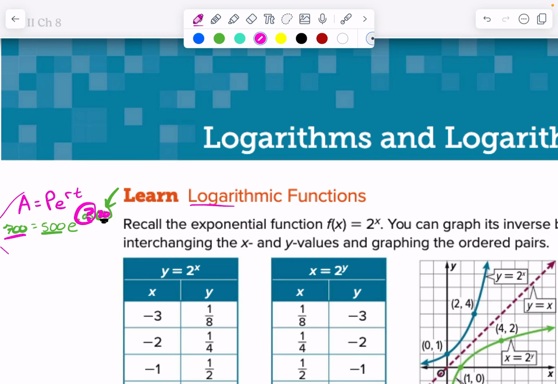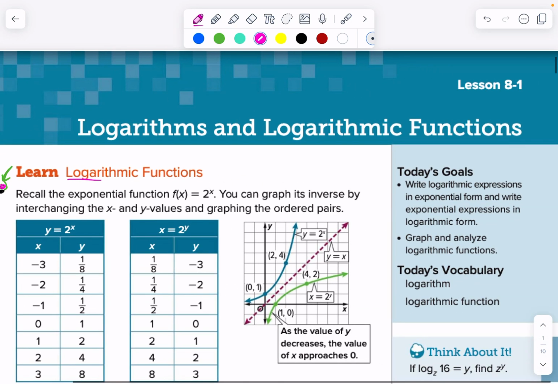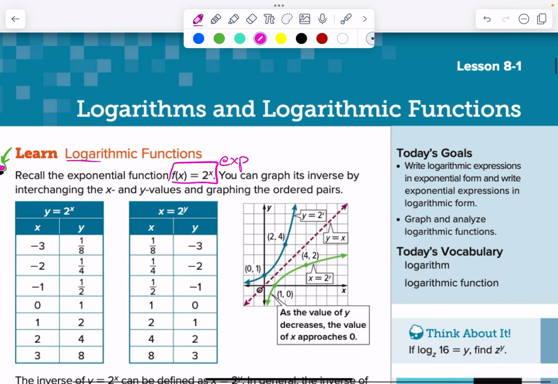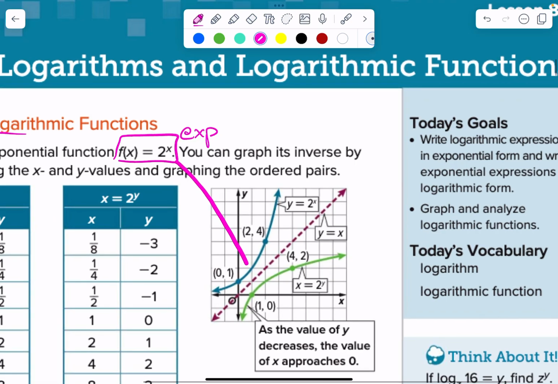Okay, so log functions start off with the graph of a log function. When we talked about 2 to the x power being an exponential function last time, if you were to graph 2 to the x power, it is this little blue one right here. And we said that he will always go through the point (0, 1) until we move him left and right and up and down and all that stuff. He will always go through that point (0, 1), and he'll have a horizontal asymptote that goes through right here.